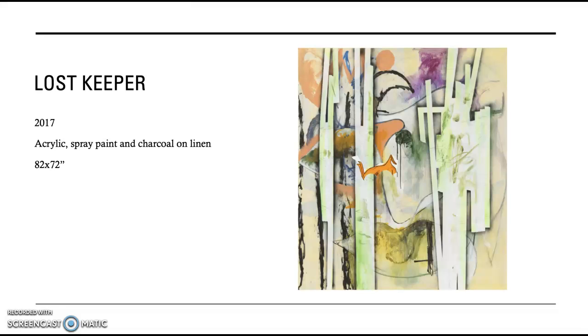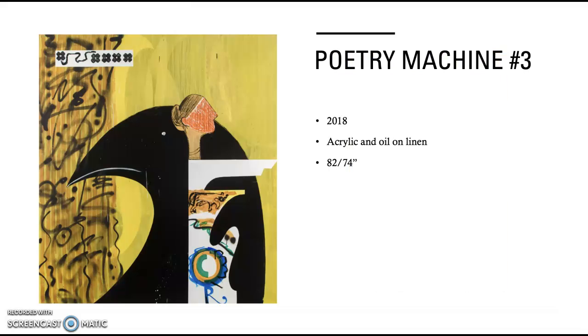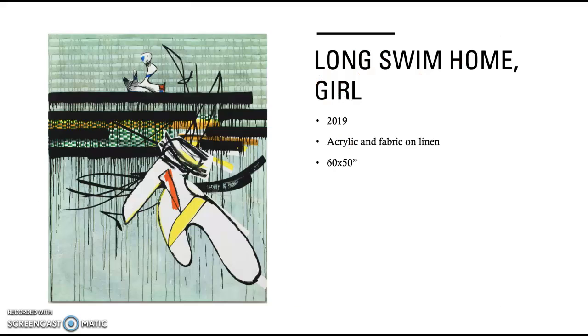This Lost Keeper is a really good example of that, with the bright white collage-like pieces, but then she's gone back and it looks like maybe that was the spray paint outlining those in a contrasting color. And then you can see the same again with this first piece here. So overall, her work was really cool. I really enjoyed looking at it, and it was definitely inspiring for me, thinking about doing the thematic exploration in the next couple weeks.